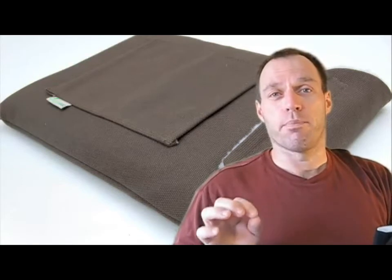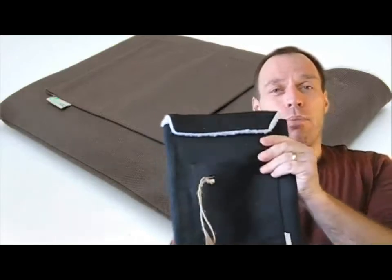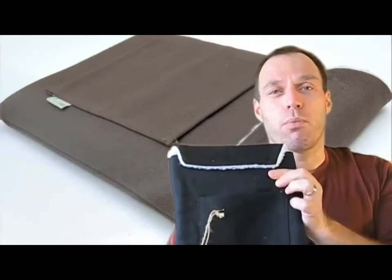While you're waiting for the close-up camera, open up another tab in your browser and check out www.colcasac.com. When you hear me talk again, I'll be at the close-up camera in the den and we'll learn more about the MacBook sleeve and the sleeve for the iPhone, iPhone 3G, and 3GS. Over to the close-up camera — we'll talk to you there.